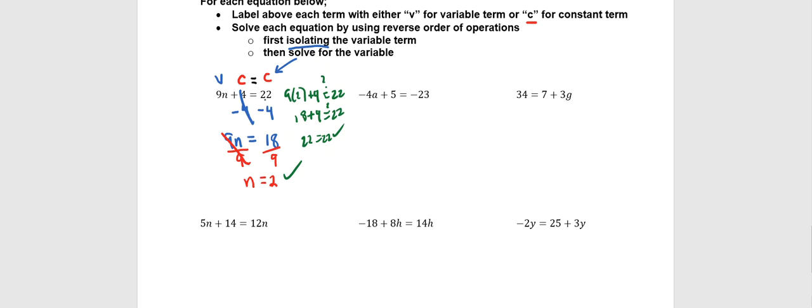Okay, so of the top 3 equations you see here, the remaining 2 of the 3 are very traditional two-step equations where we solve by isolating the variable term by subtracting or possibly adding a constant term on both sides to get the variable term all by itself. So you can see my variable term here is going to be 4a, to go along with the constant term that's on the same side, and it's equal to the constant term on the other side. So I can see that I will be moving this constant term to go join the other side to get the variable term isolated all by itself.